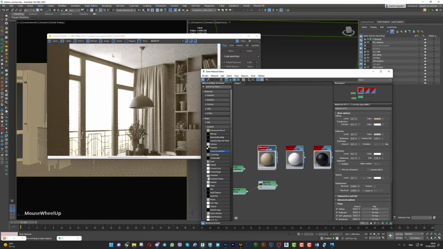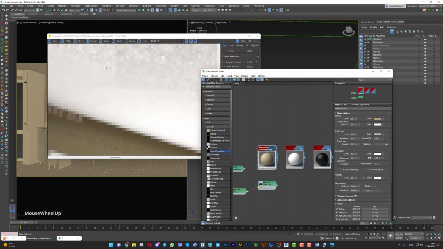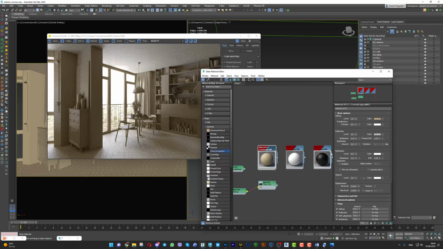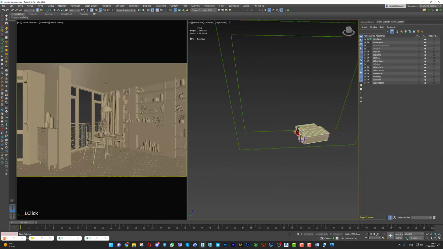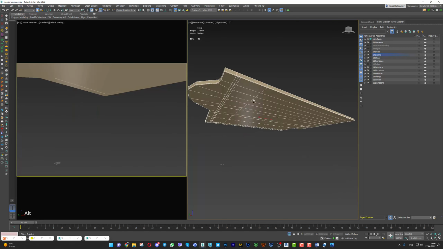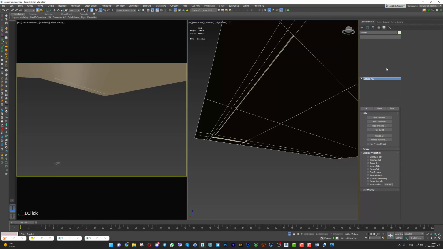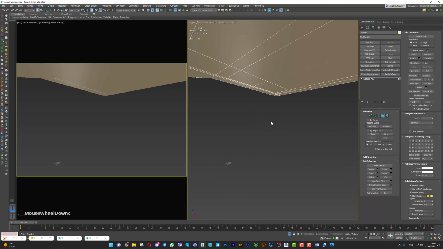This is some problem with the geometry or what? Here is some line. Let's check this geometry. I will convert it to editable poly. May I have any problem?